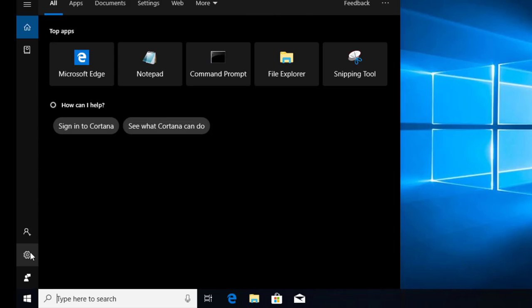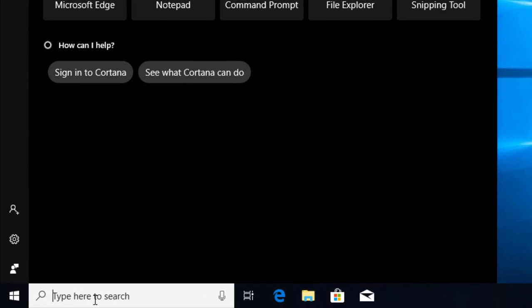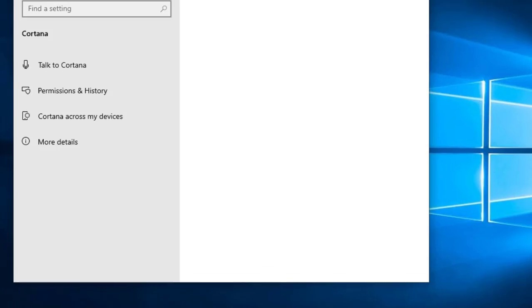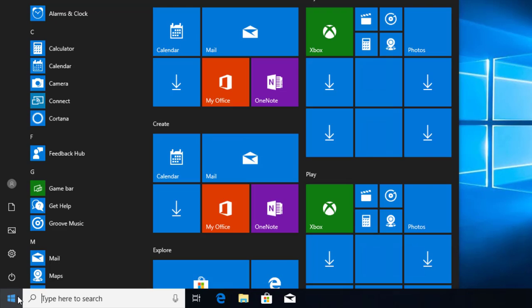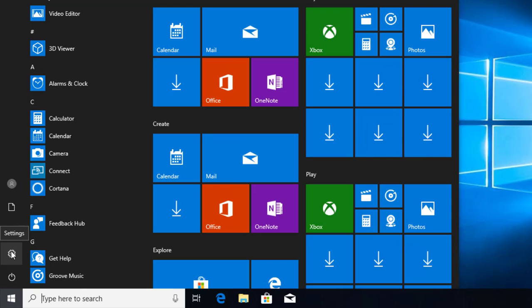And then we also have some icons up the side. When you click down here first, this is tied to Cortana, the artificial intelligence in Windows 10. And if you have a microphone, you can talk to Cortana. Now if you click on the search first and the gear icon, you will get to the Cortana settings. I currently have this off and I'm not going to go into how you talk to Cortana, but that's where that is. Now if you click the start menu, you also have a gear icon here, but this gear icon will take you to the Windows 10 settings.